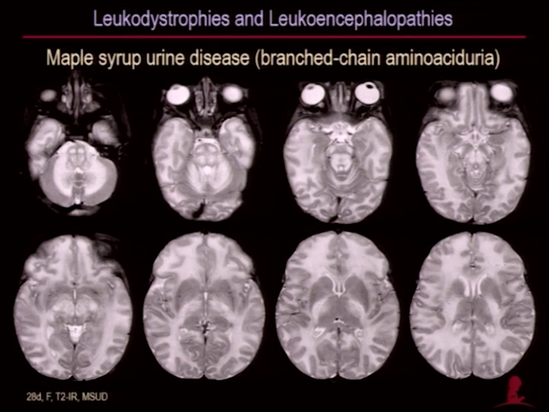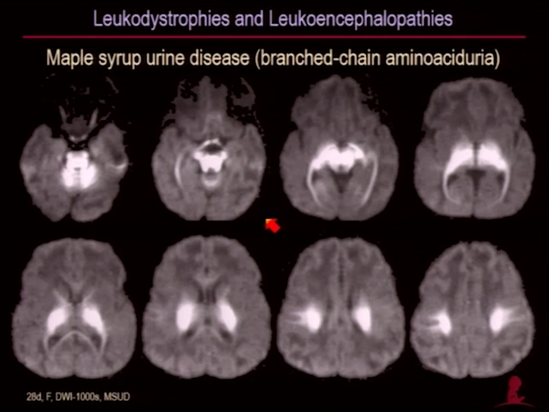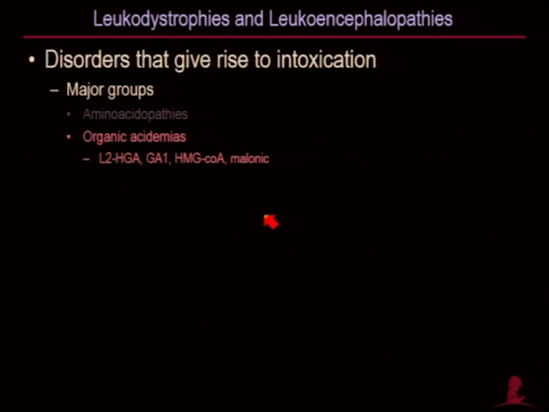And the major groups in each of those, like in the intoxication group, is aminoacidopathies, and you have seen already this one, when in the newborn structures which are already myelinated will be affected, and you see it here on these images that only the myelinated structures are affected, and diffusion-weighted imaging is, I don't want to spend too much time on this.